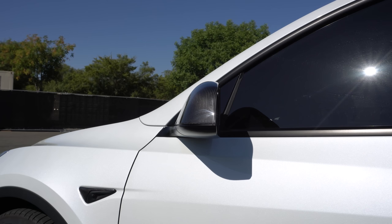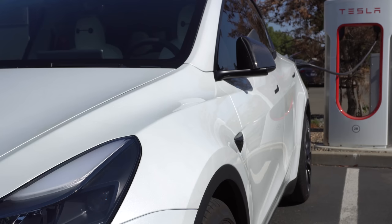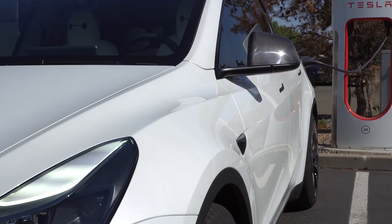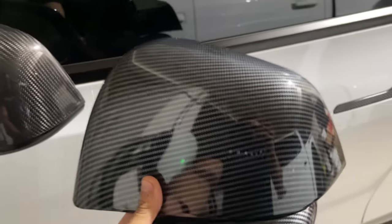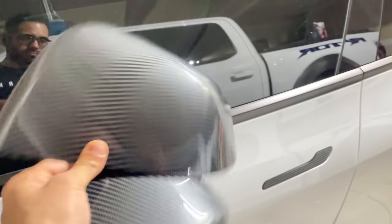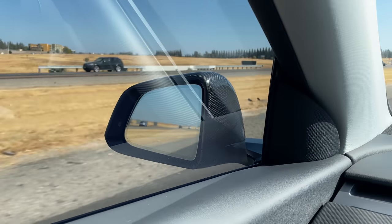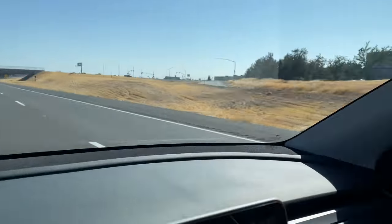The carbon fiber mirrors as well as the carbon fiber camera sensor covers on the side for autopilot are cosmetic, but the carbon fiber mirrors do add protection and look absolutely fantastic in direct sunlight. Both are held on by 3M adhesive tape. I highly recommend getting official ones actually made out of carbon fiber — don't get the fake plastic ones, as they expose a lot of the paint. I originally got the cheap Amazon ones for around $50 and there was a lot of paint exposure around the rear mirrors. So I spent an extra hundred dollars and got the real carbon fiber ones, which cover the mirrors perfectly with no paint exposed. Don't cheap out on carbon fiber — get the official ones.